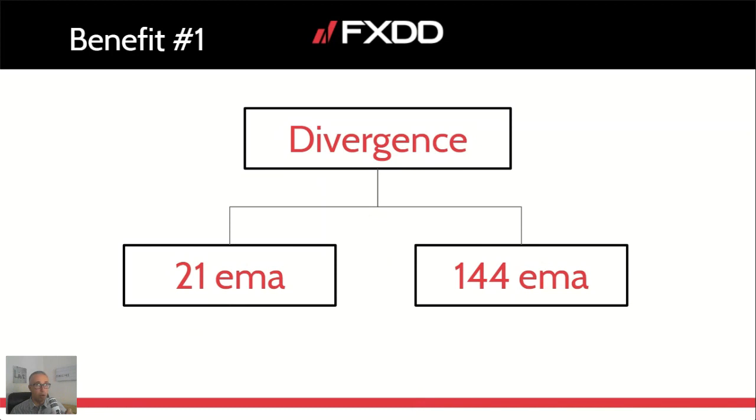4-hour chart and higher. Of course, if there's divergence on multiple time frames, then it's even more likely that price is retracing back to the 144. And of course, it doesn't necessarily have to stop at the 144 EMA. It could go beyond that and show a reversal. But the first target for retracement is the 144.